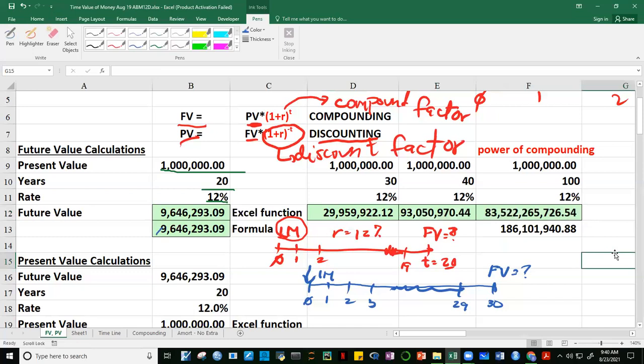Okay, so what do we see here? You notice guys, yung after 20 years, 9 million siya. Pag dinoble natin to, 40 years, 93 million. So hindi nagdoble itong 9 million. Hindi siya naging 19 million or 20 million. It became 93 million. Okay? Ito nga guys, in 100 years, okay, it's already 83 billion.